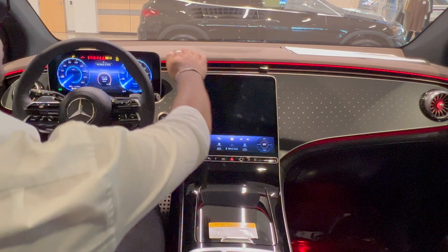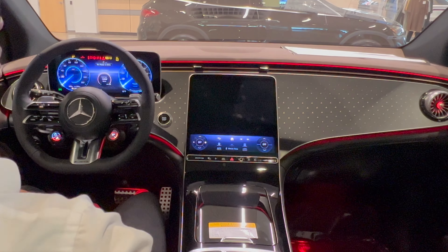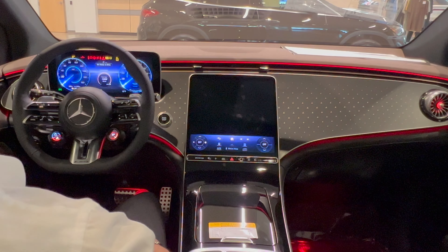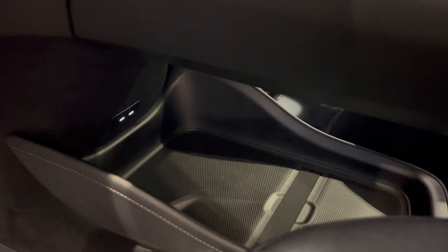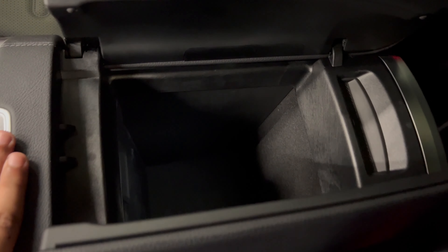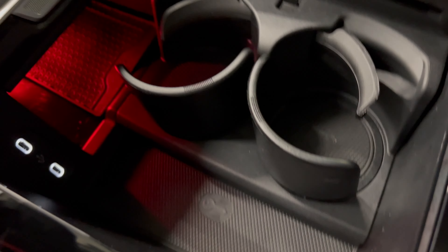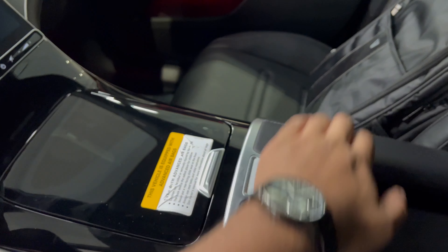The leather in this smells absolutely phenomenal — it's extremely soft and feels almost like suede, even though it is real leather. The top has the sunroof controls; this has a panoramic sunroof where the front panel opens and can slide back, and I think it's absolutely great. Overall a 10 out of 10 interior experience. There is no transmission tunnel, so we have additional storage with two USB-C ports in the front. The center console is pretty deep and is also cooled by the air conditioning. We have two adjustable cup holders, a wireless charging pad, a place for your key, and two additional USB-C chargers.